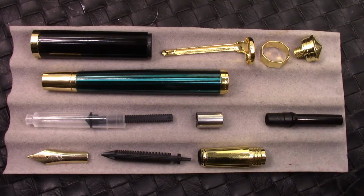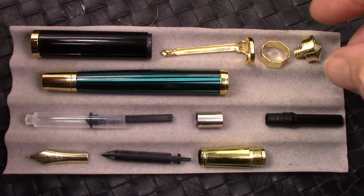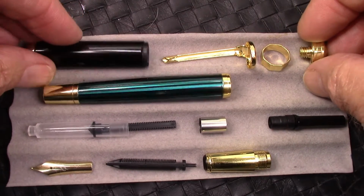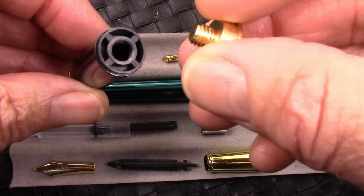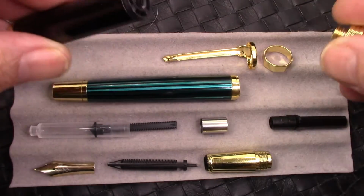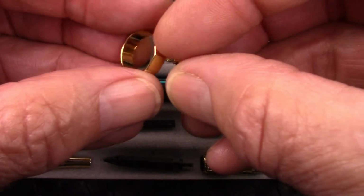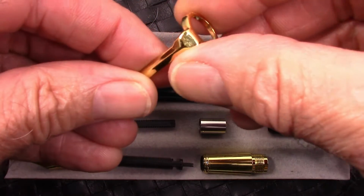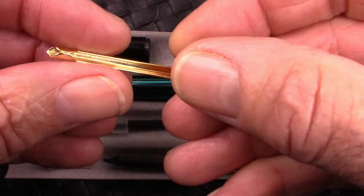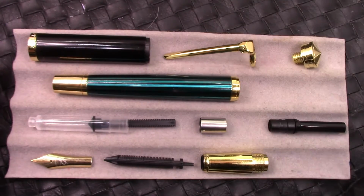I've disassembled the pen. It disassembles quite a bit. This top finial unscrews. It's threaded into the cap there, and that holds in this nut-shaped octagonal piece that holds the clip in place. Just a standard folded, stamped clip. Nothing fancy there.